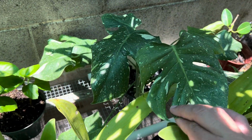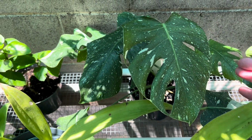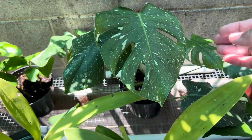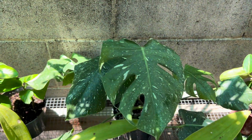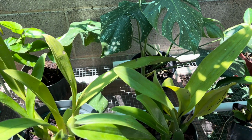Then I have my Monstera Thai constellation plant here. It is small. It was a seedling, so it has grown a lot. This is its new growth. It's big, and it will get bigger, so it'll probably end up on the patio when it's grown out.